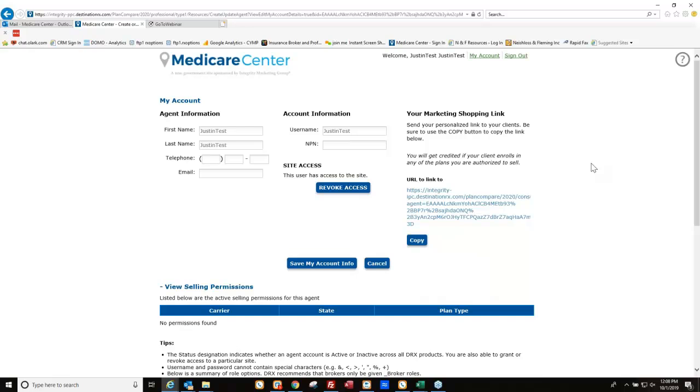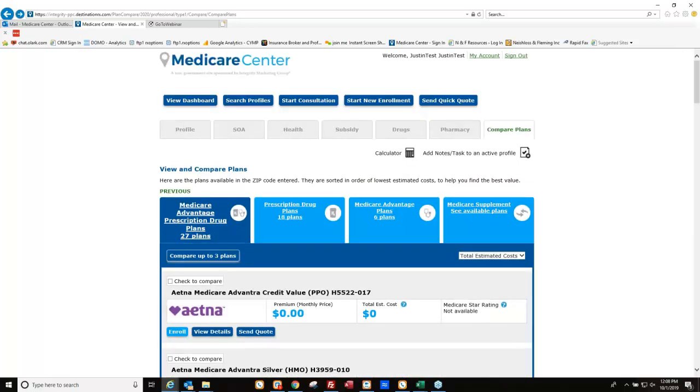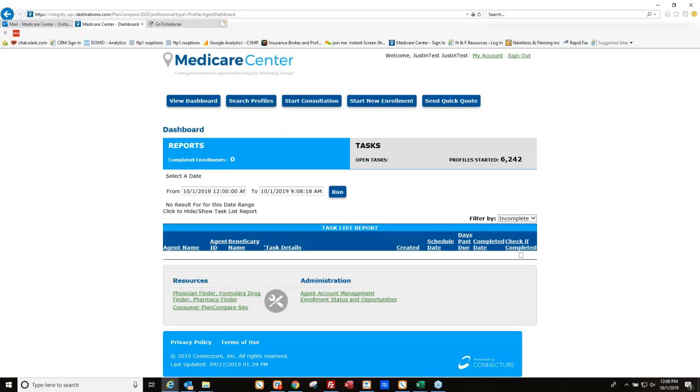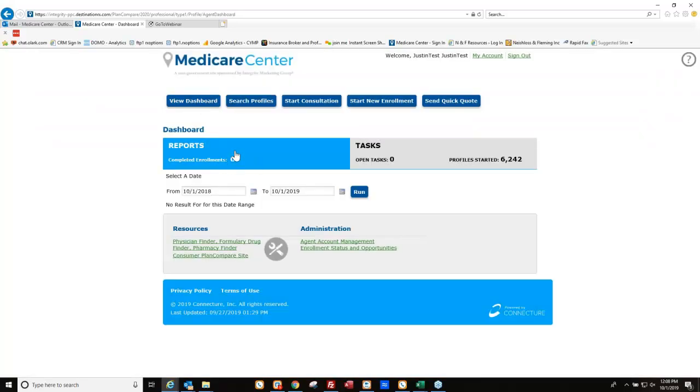This is a one-stop shop to find this information. If we wanted to search for that specific zip code, it's going to label out the plans that are in that zip code. Now, instead of having to log into 6, 10, 12, 14 different carrier portals, usernames and passwords, which is never fun, all of this information is housed in one location.